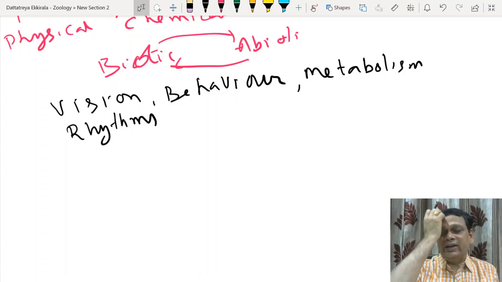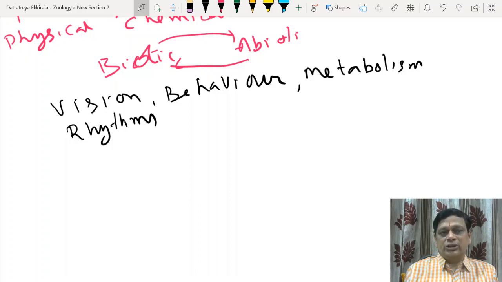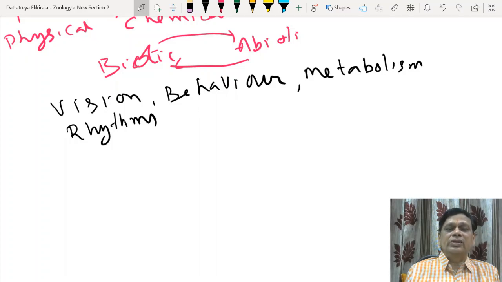And why in great depths not many producers are found, or which type of algae can be seen in the greatest depth? Red algae, which can use blue light. Blue light is a wavelength greatly available in the greatest depth. So that's why that variety of algae are found. Now, second thing is those which cannot use light or don't get any light, they also sometimes show emission of light by themselves. That is called bioluminescence.